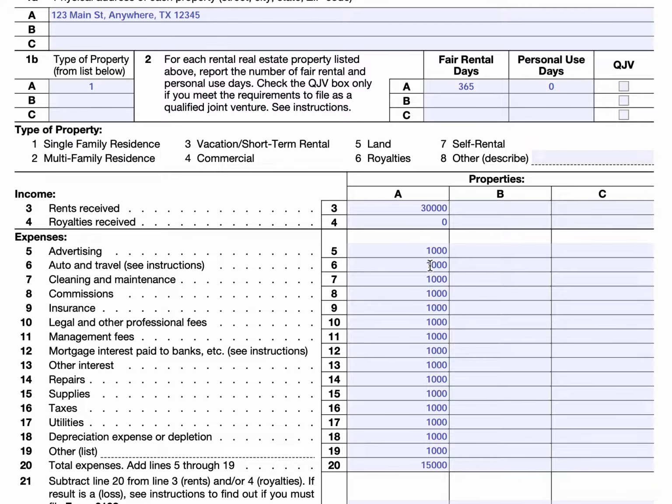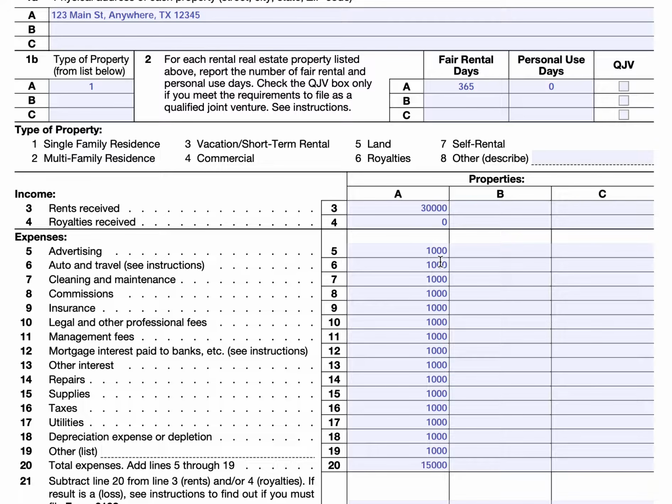However, if you're a real estate professional, then you could have a home office. If you had a home office, you could consider driving to the real estate office once a week to check paperwork or to meet with a client. You would consider that part of your business mileage and not necessarily your commute. So the IRS publications contain a lot more information about how to calculate auto and travel costs.